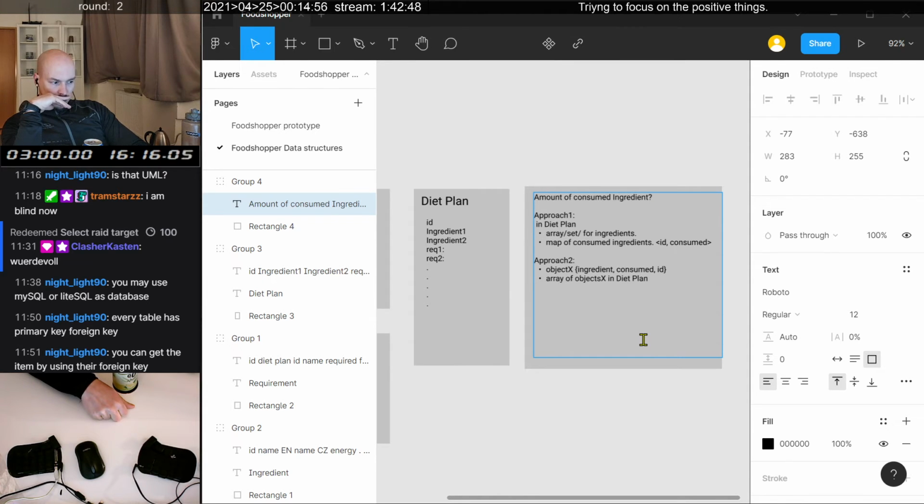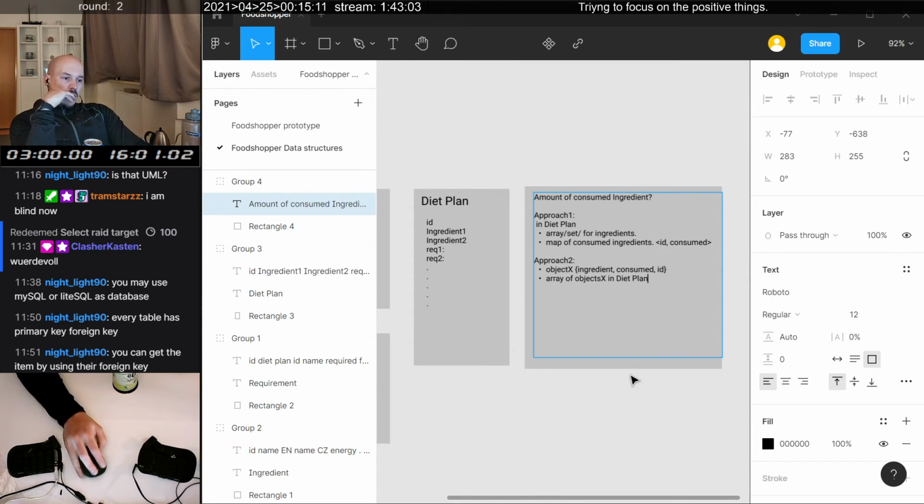But I also want to store another number, which will be the fulfilled. So maybe this approach would be better if I had just one value, right?